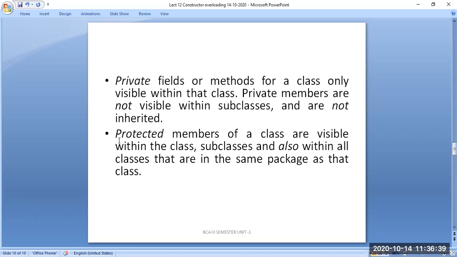I will demonstrate this protected access specifier in the upcoming classes. For now, understand that protected variables or methods can be accessed within the class and its subclasses, if they are in the same package. Only then can they be accessed.